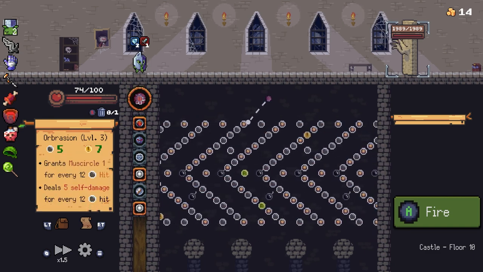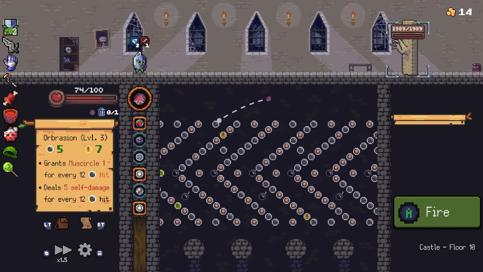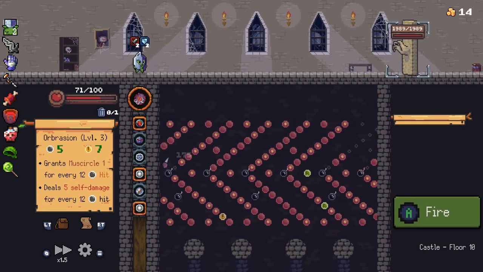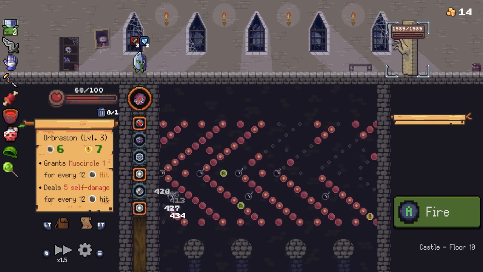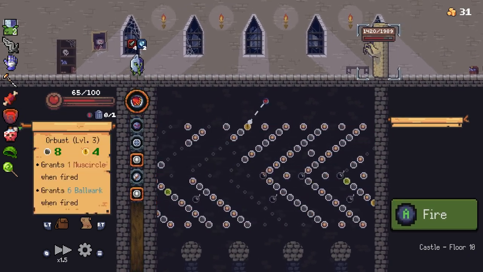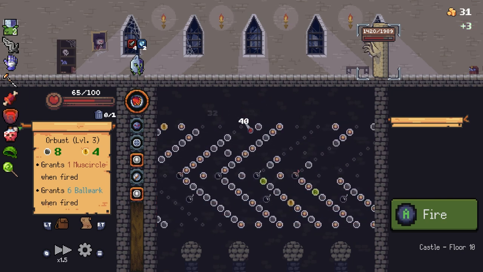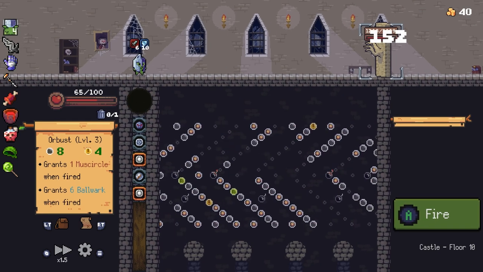Alright, we should absolutely smush this guy. He's not even gonna know what hit him. Oh yeah. We're already stacking ball work. I keep getting Morbid Circle and ball work confused. Guess not that it really matters.